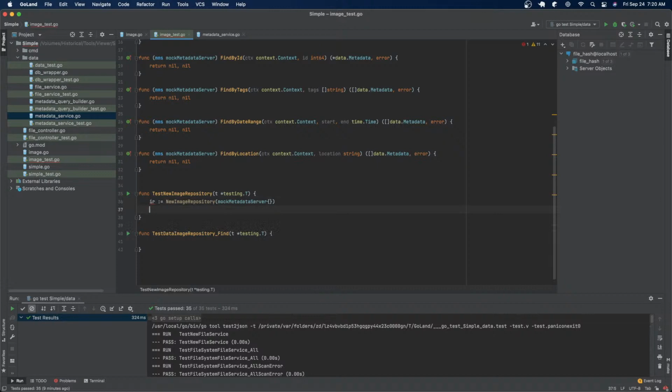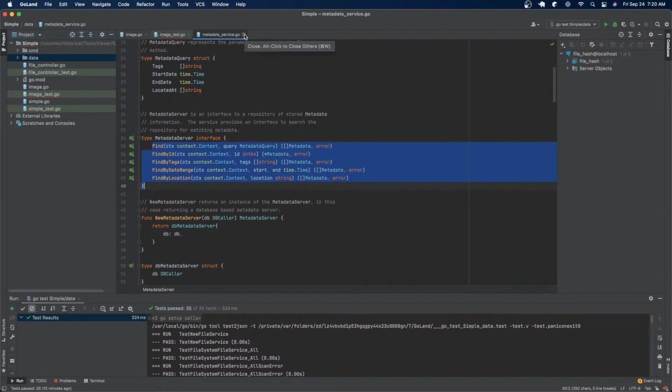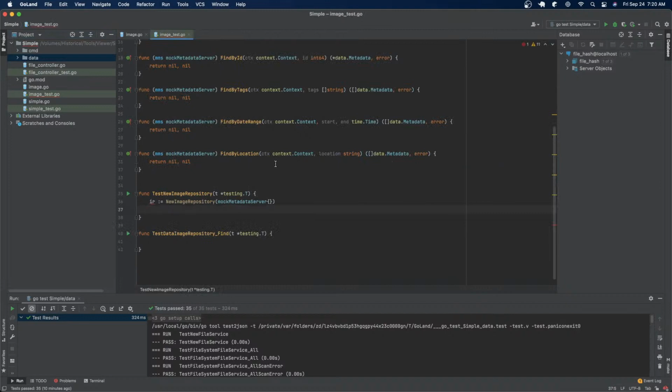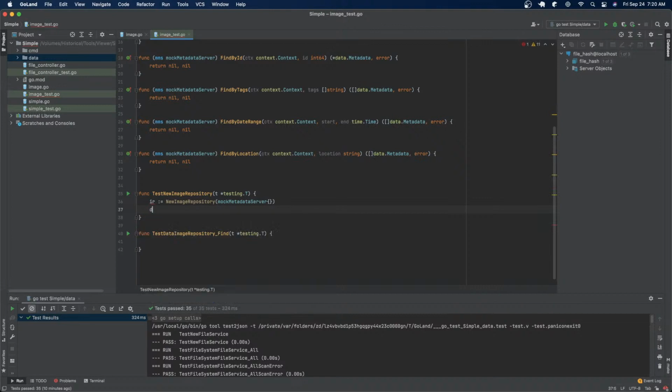And we're going to cast this back to an image repository. We're going to pass it back to a data image repository. So we are okay.